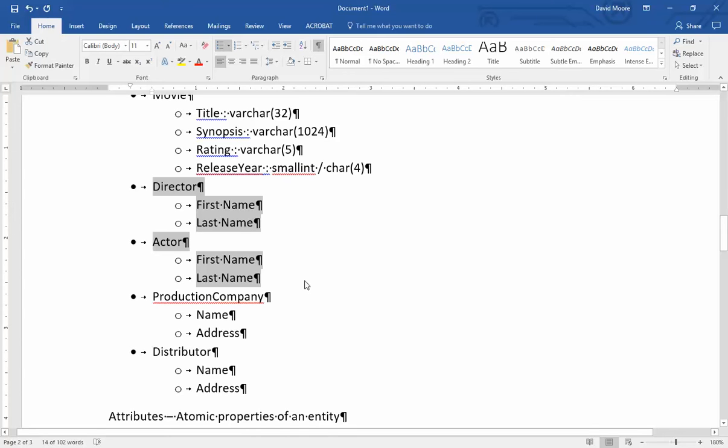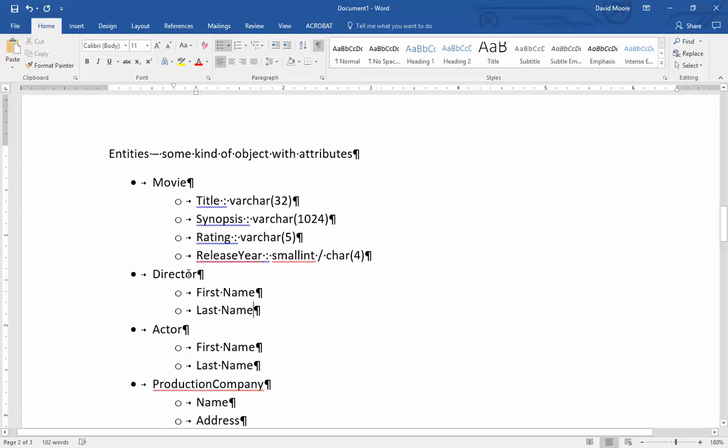Let's say Ben Affleck gets married and he changes his name to a hyphenated last name because he wants to have the same name as his spouse. You're going to end up with Ben Affleck in two places. You're going to have to change it in two places. So you'd have to change his last name here, Ben Affleck Damon. You'd have to change his last name here, Ben Affleck Damon. It's possible for the data to get out of sync. If you change it to Ben Affleck Damon here and leave it Ben Affleck here, he's going to have two different names in two different places. You don't want to do that.